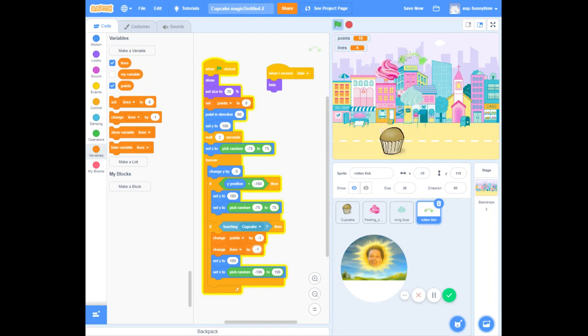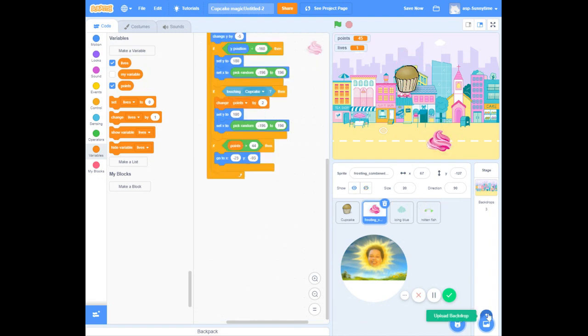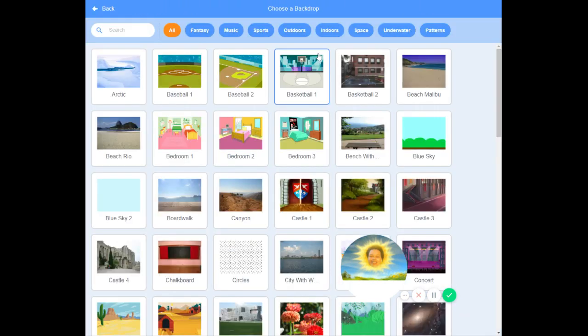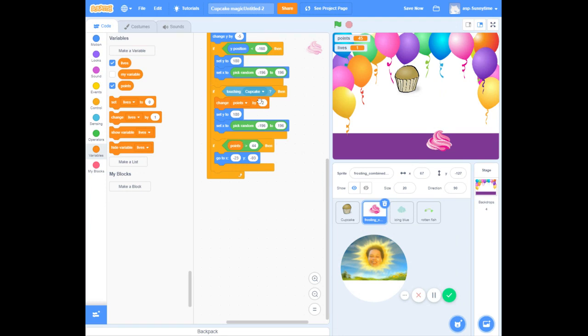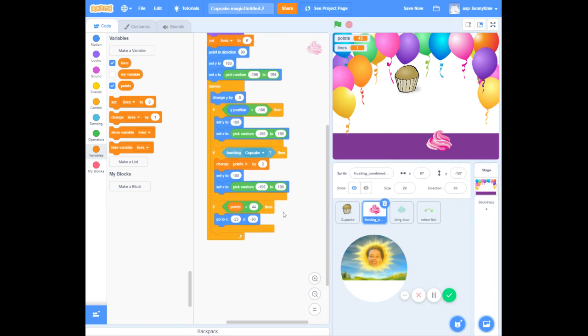So now the last step is that when we hit all of our points like we want to, so all 44, I actually want the background of our game to change, at least for my game. You don't have to. You can definitely leave it like this. But I do want the background for me to change. So you're going to go to backgrounds, you're going to add, and I wanted some type of party situation going on. So I'm going to just type in party, and I'm going to use this one with a balloon.